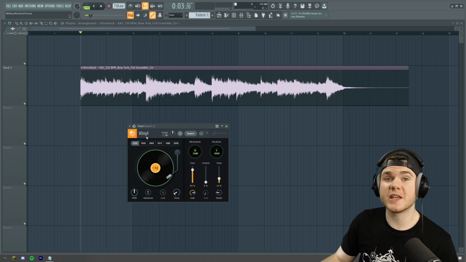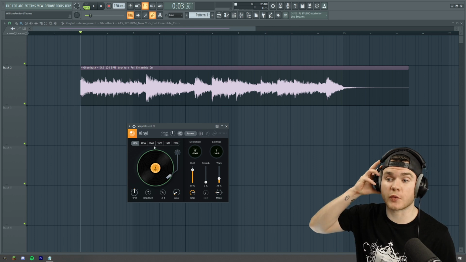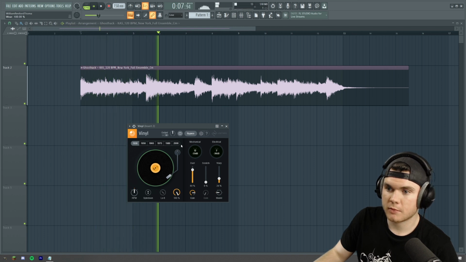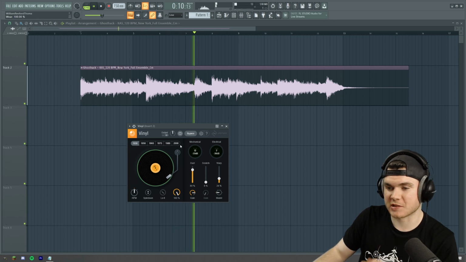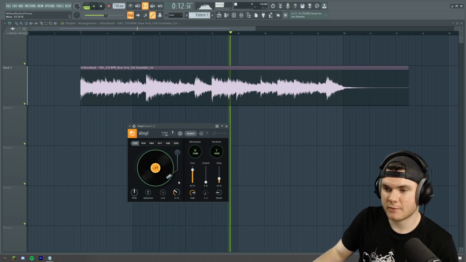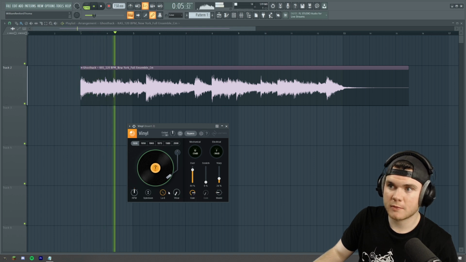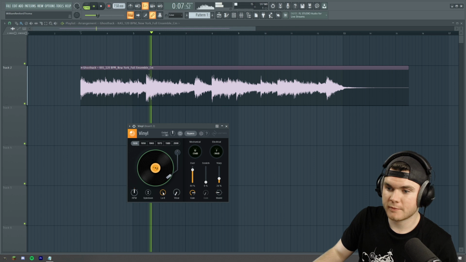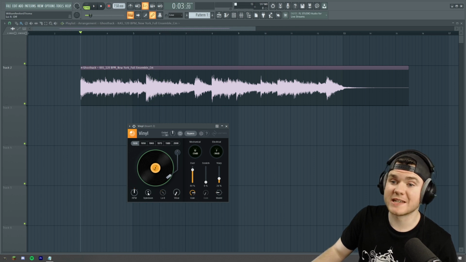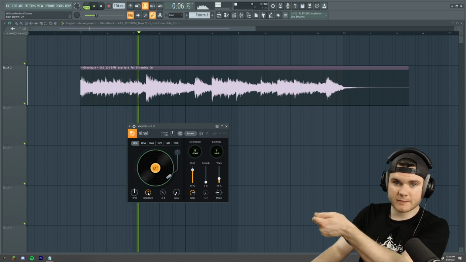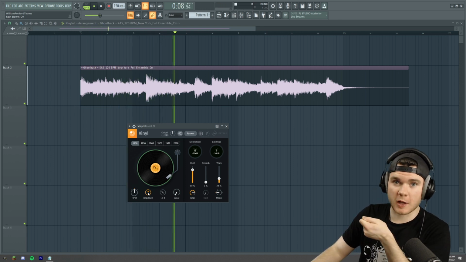But it doesn't just have these effects, because that's essentially just filtering. It also has some other stuff, such as you can affect the amount of wear that's on the record. You can see it gets kind of distorted as well as low passed. You can select things like lo-fi. And there's a spin down option. You just pull the plug from the record player.